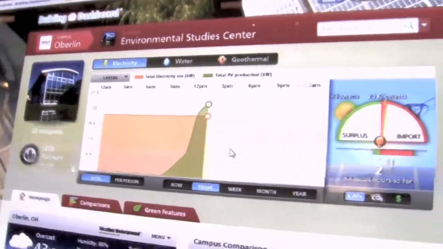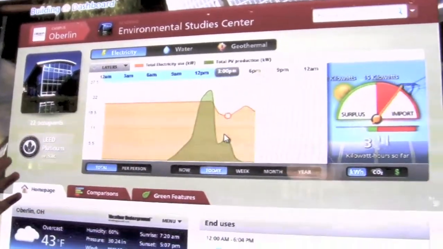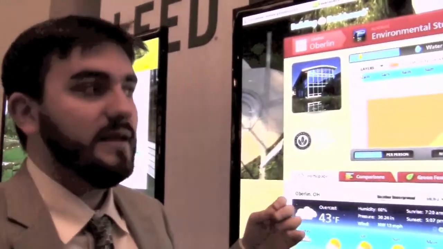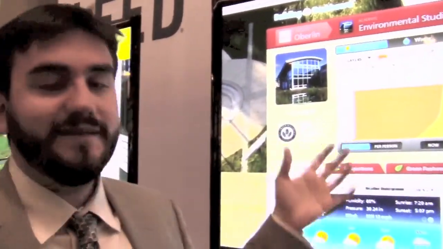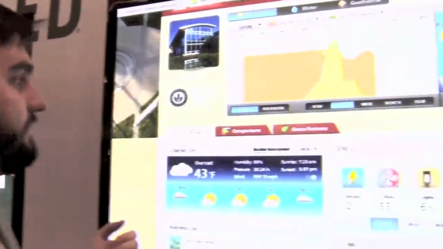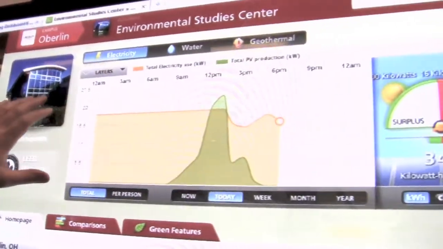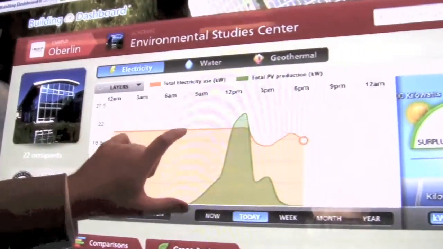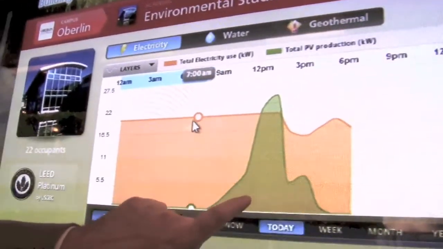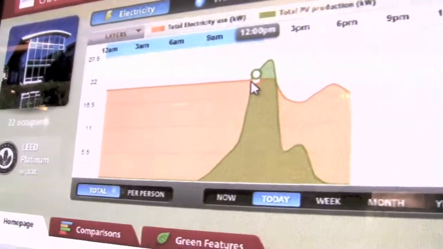This gets loaded. Now this building has a profile page, and it's very similar to social networking concepts such as Facebook, where every building, every entity has its own profile page, just like an individual has a profile page on Facebook. So here's information about this building. Up top we have their energy consumption in orange. They do have solar panels on this particular building, so their consumption is being offset by that.